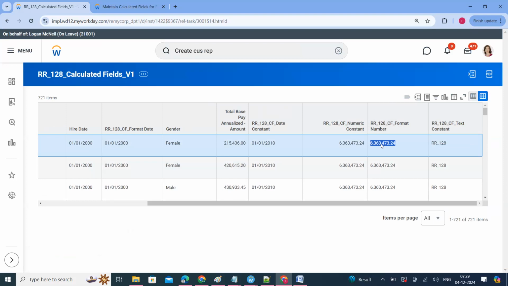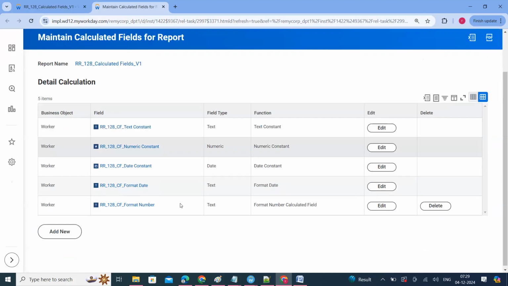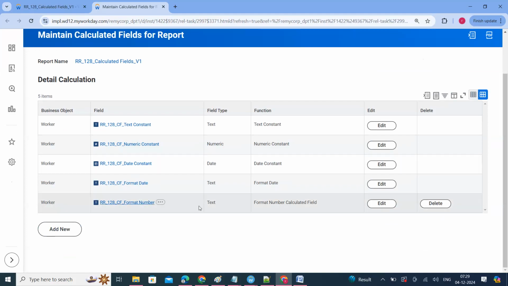On or before, we must and should use the format number calculated field. The column property level format option is available very recently. On or before, we must use only the calculated field. And one more usage of format number: using this format number, you are converting the number field into a text field.